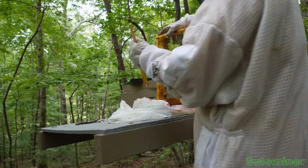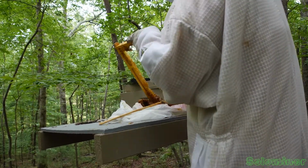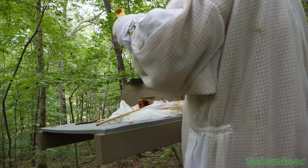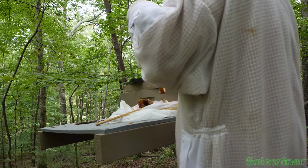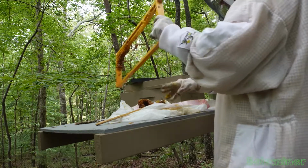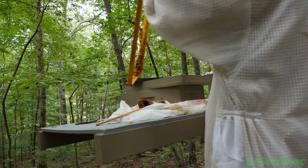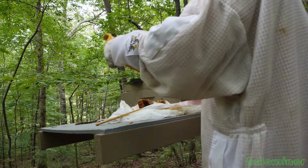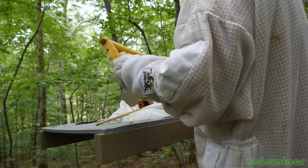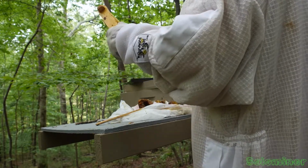So I kind of want to repeat why I think this failed so spectacularly. First of all, I wasn't salting and using vinegar around the hives, allowing the hive beetles to get real comfortable. Second, when I did the split, I didn't let the bees heal the honey that I sliced off, and I think it made a huge mess at the bottom of the home, and that just started attracting all kinds of no good critters. There are definitely bees flying up to this and robbing this right now.